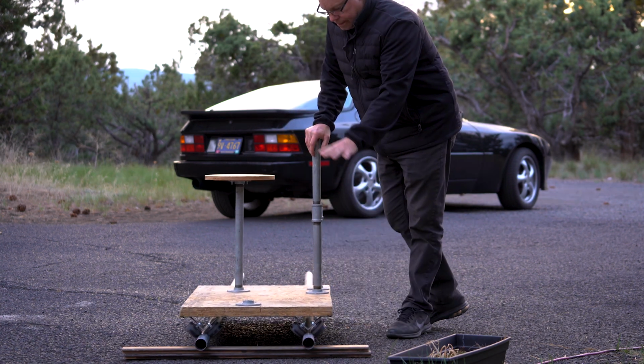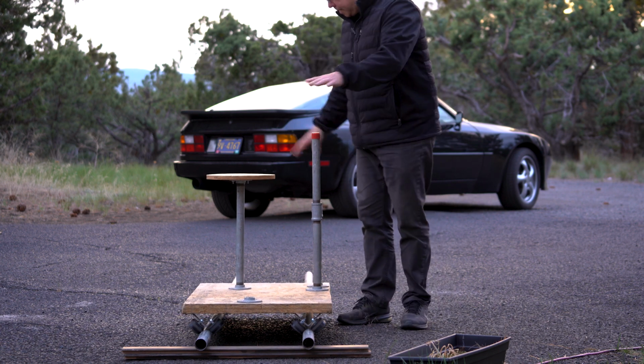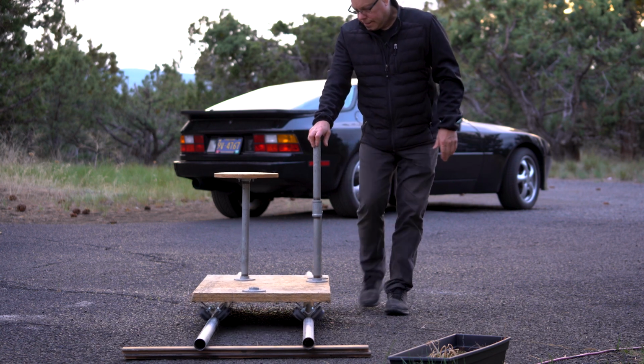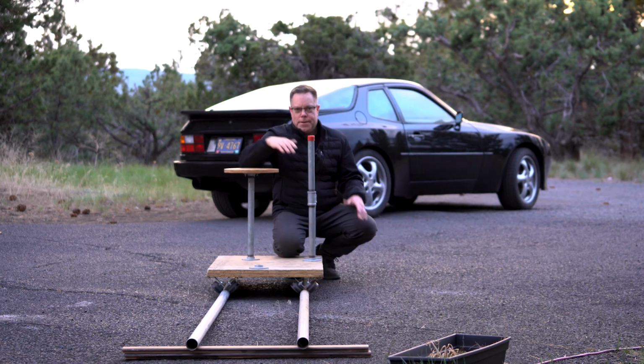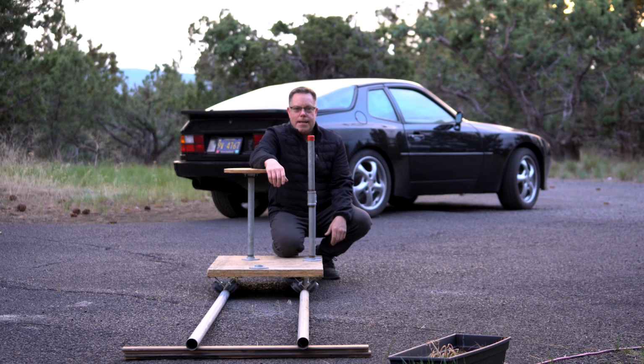So on this end, I had to put a little piece of wood there to kind of get it up because there's a buckle in the concrete right here where it's kind of doing this. So that'll take any extra movement out of there and keep this thing nice and level and flat so it's not tilting. When I do this, I sit here, have my camera here, and I'm able to actually move the camera where I want it. But today, I only have me. So I'm doing this all myself.